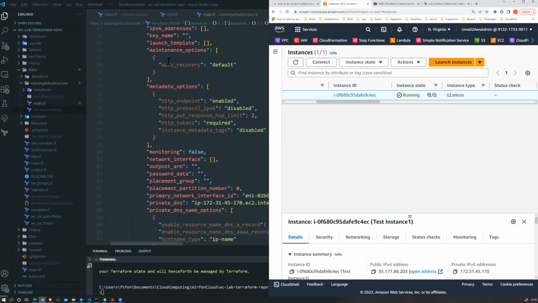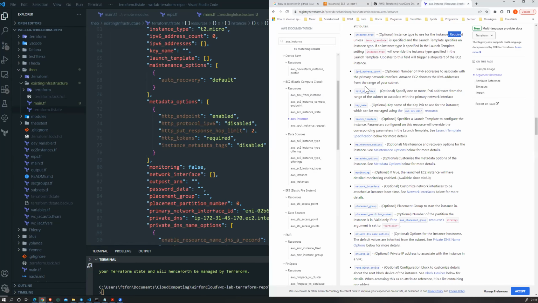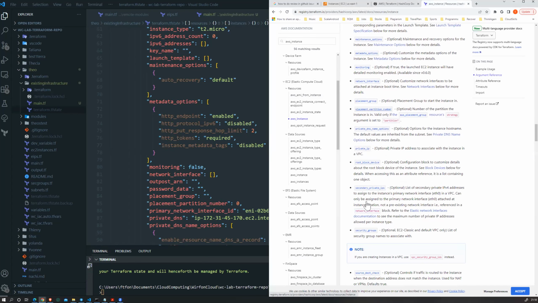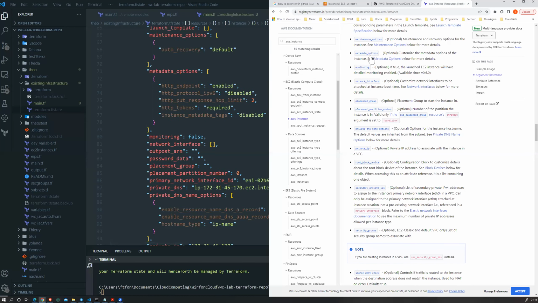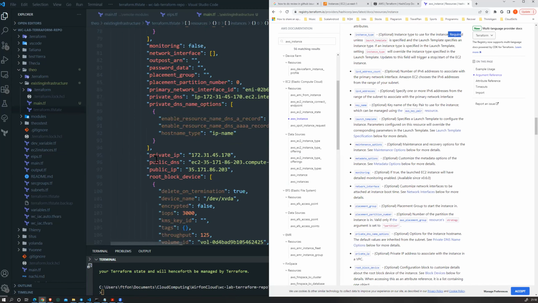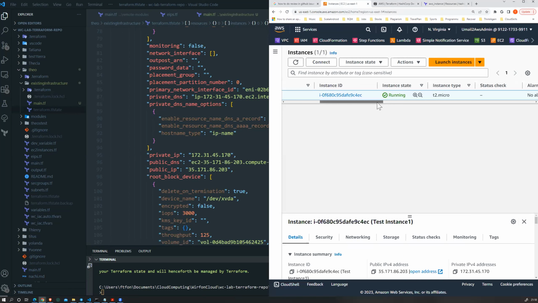These are things that you would find. You see, launch template. These are things that you would just need to specify if you are doing all of it by yourself. Password data, I'm not sure that one comes from Terraform, but yeah, it's part of the API. So you see, private IP, it's there. Where's our instance? This public IP 35.17.86.203 is there. Private IP, I can show it down here.